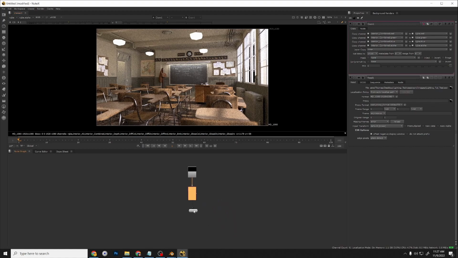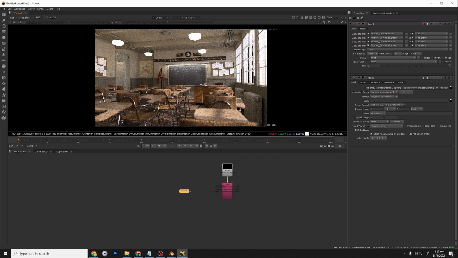Okay. So you won't have to set up all this stuff. Your lead would have already set up a Nuke template with all kinds of stuff going on. But today I'm going to show you how to do this on your own. Like I said, this is aimed more towards juniors, people who aren't super familiar with Nuke, or maybe you want to create a portfolio for yourself and you want to use some workflows that are going to be related to what you're going to be doing in the real world.